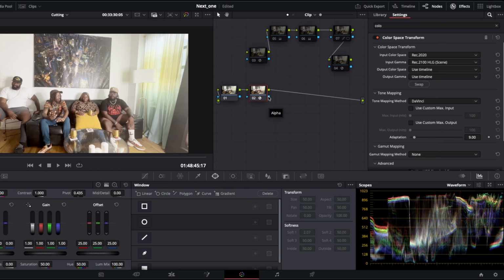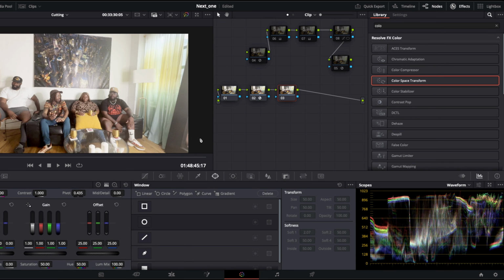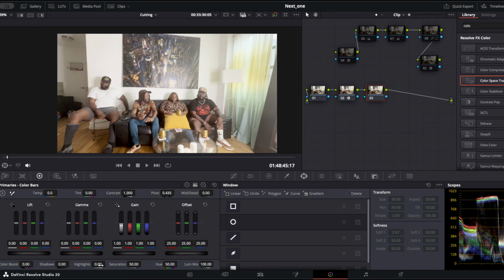That's it. Then, of course, you could add other nodes to maybe reduce the highlight, or maybe you want to increase the contrast. Whatever you're trying to do, let's just add a highlight. Perhaps you want to reduce the highlight here. You could play with this however you want, but the color now comes alive once you do that, just by using a node. Also, I have another way that will work for me as well.